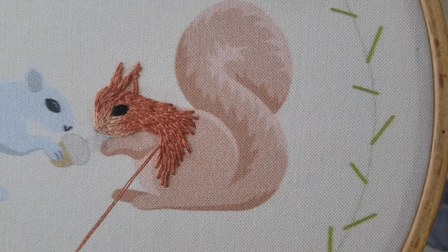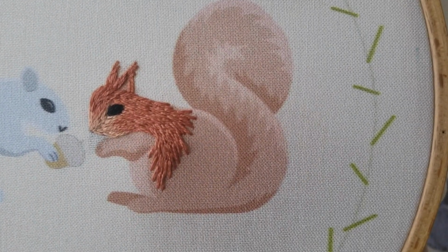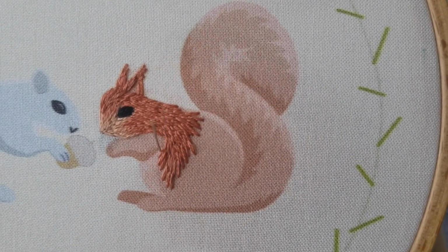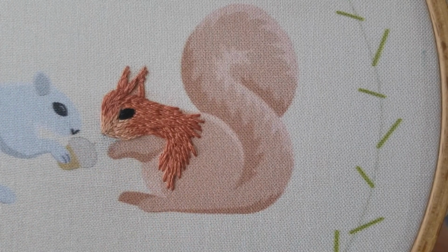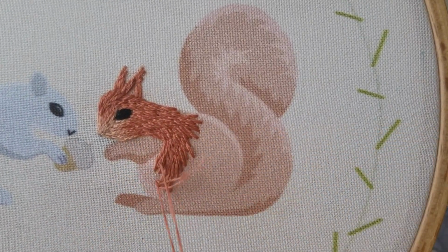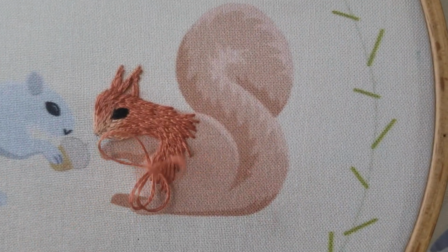All right, so I worked a little bit more on this medium colored fur, and I'm going to come in. You can see how I've been changing my stitch direction around the corner here. Just want to do this edge. Before, I showed you how to do an official outline and then come in and do your long and short stitch fur over that outline. So here's a more loose, less structured way to do that, which is to just come in, do your stitches, and then basically I'm going to do another layer of stitches on top to create that depth.